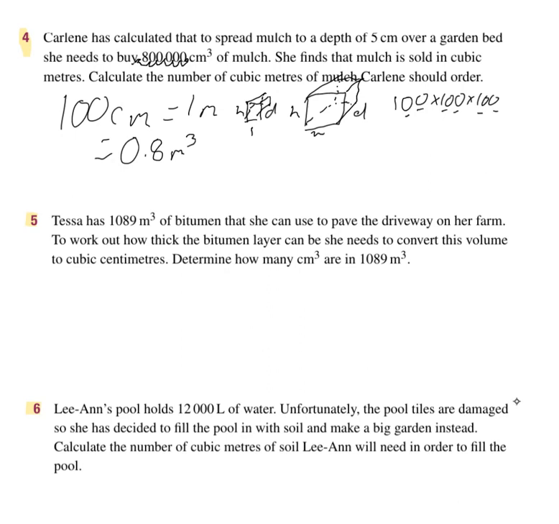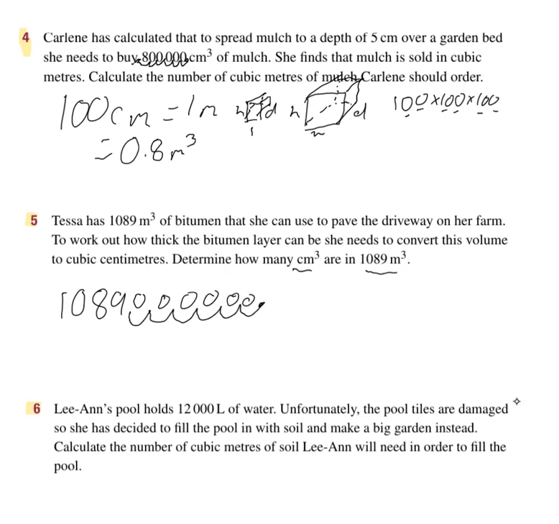For the next one, it's how many centimetres cubed in 1,089 metres cubed. This time we're going the other way. Instead of getting 1,000,000 times smaller, we're going 1,000,000 times bigger, the number. If you've got 1,089, the decimal would normally be here. 1, 2, 3, 4, 5, 6. The decimal is there at the back. And you draw these zeros.